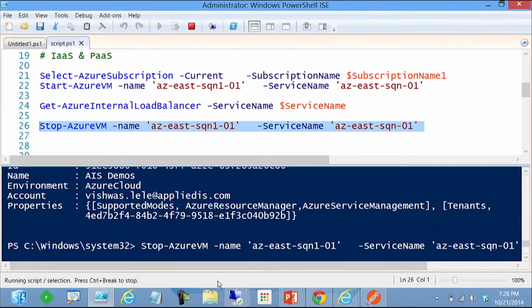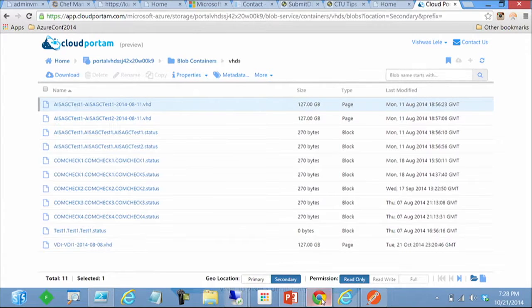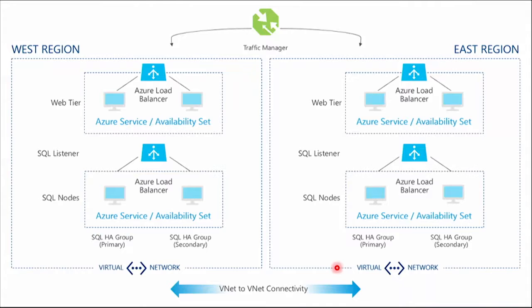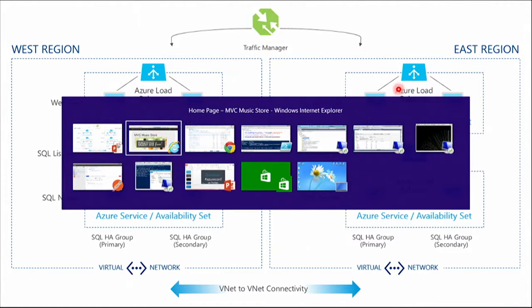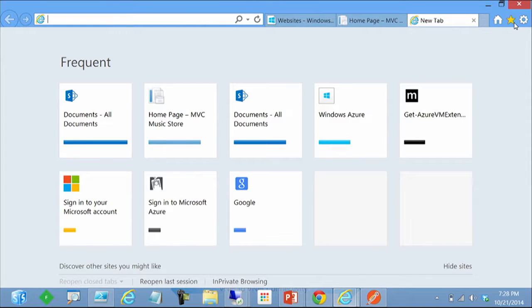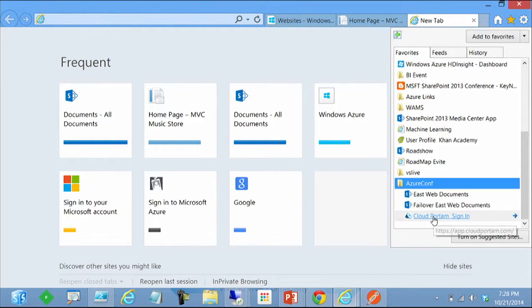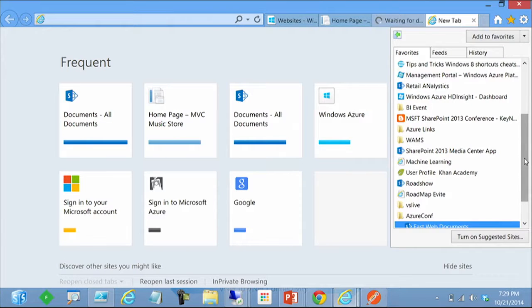So once this machine stops, let's go back here and try to bring up my web application. Remember this slide here, I'm going to bring up this web application next. I think I have a shortcut saved somewhere for that. Let's bring up the East Coast machine here. I didn't tell you this earlier, but the two web applications are actually SharePoint web applications. It takes a second to come up. In the meantime, let me bring up the web application in the other data center as well.